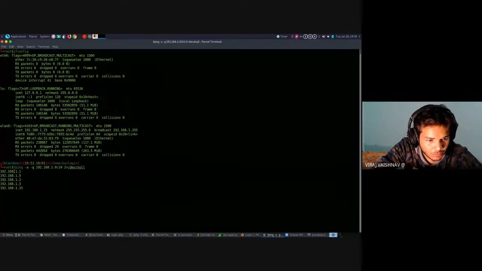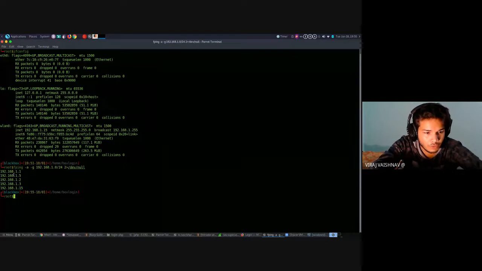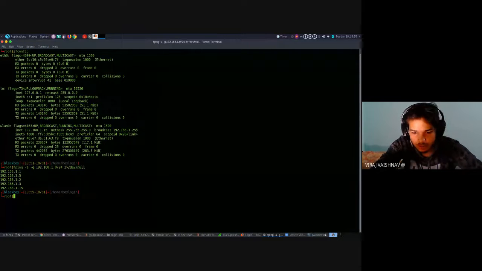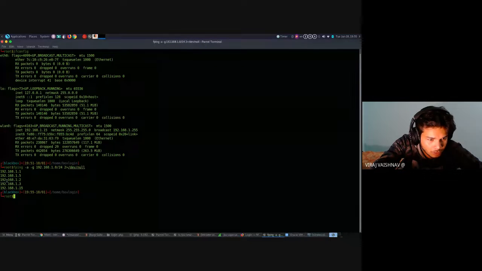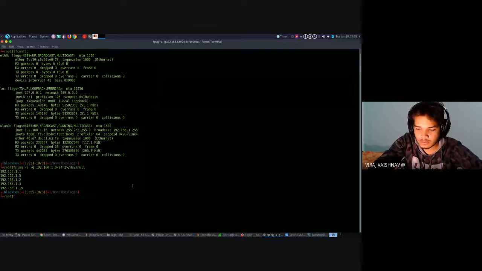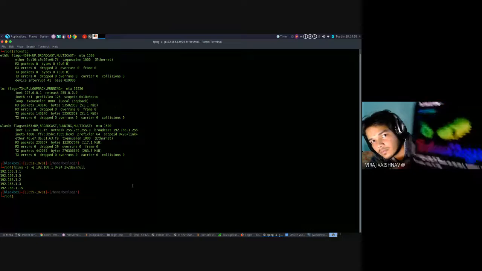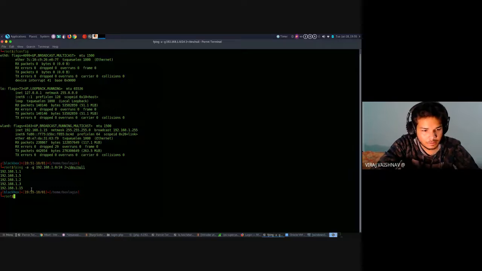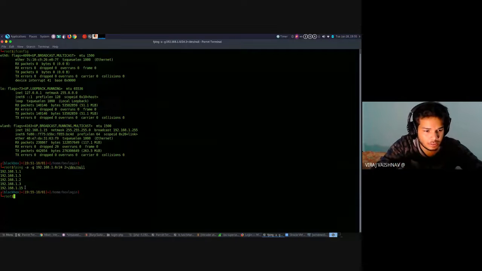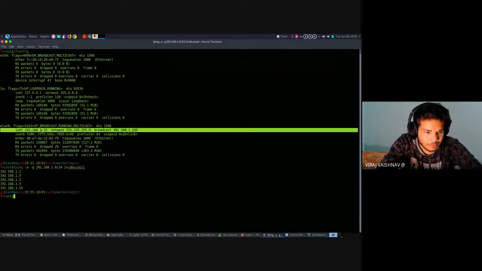So 192.168.1.1, this one is the modem, which is providing me the internet. 192.168.1.5 is my Windows machine, as you can see here. And 192.168.1.2 is this phone, its IP, if it is visible clearly to you. And 192.168.1.3, maybe it's my mother's phone. She's also using the Wi-Fi. And 192.168.1.15 is this Parrot OS only. Its IP address is this.